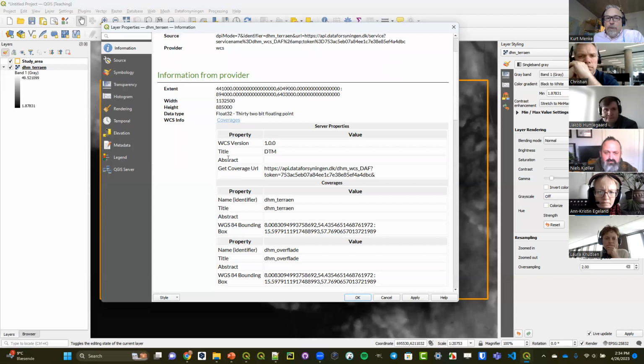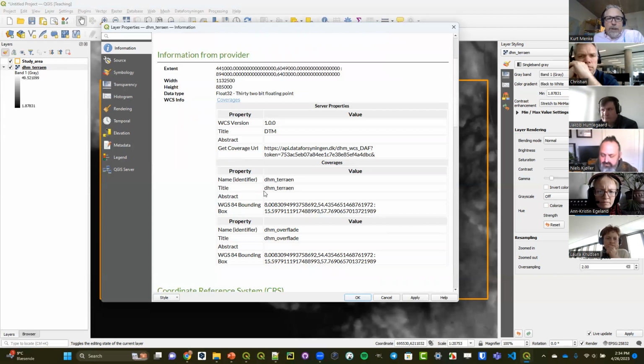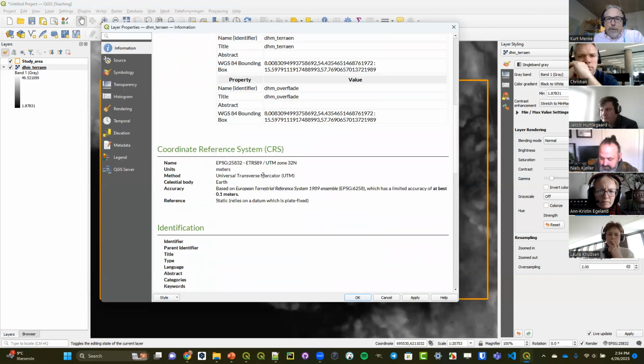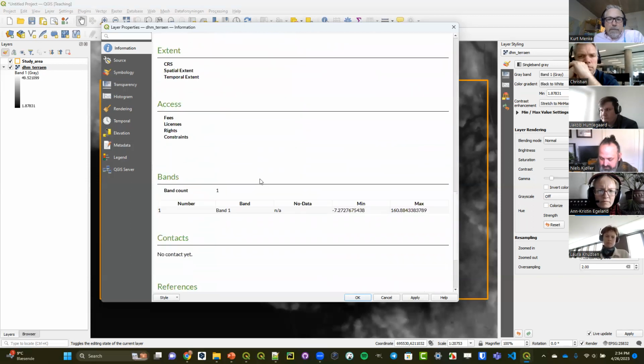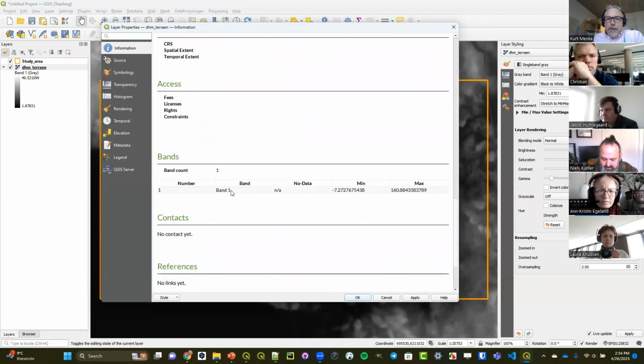It tells you a little more about the WCS version. If I scroll down, it'll tell me the coordinate system. And down here, we can see that it's a single band image. So elevation data is always a single band image. When you'll have multiple bands is when you're working with satellite imagery, where you may have up to 10 or 12 or more bands to work with.